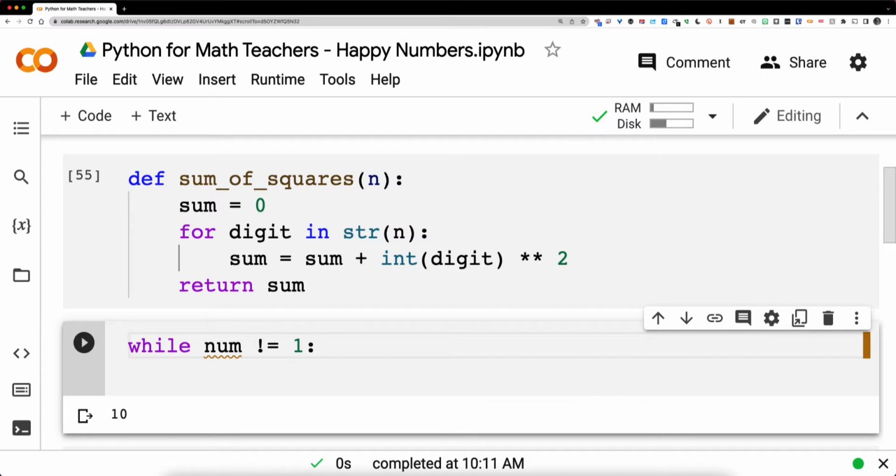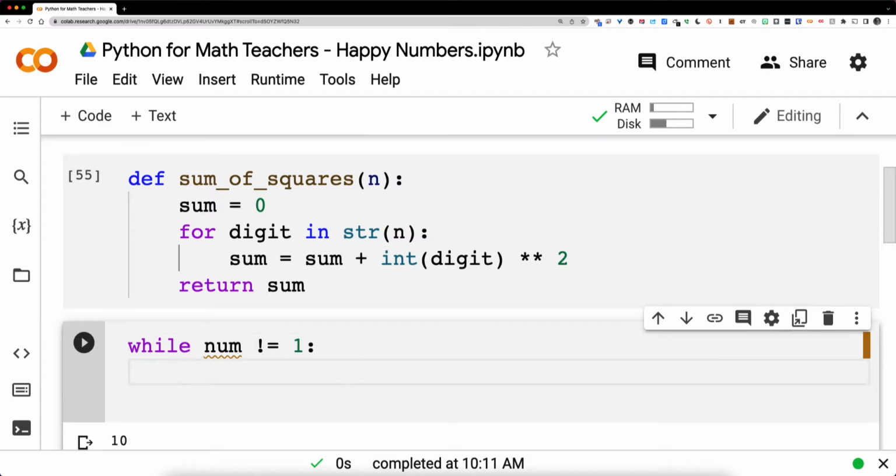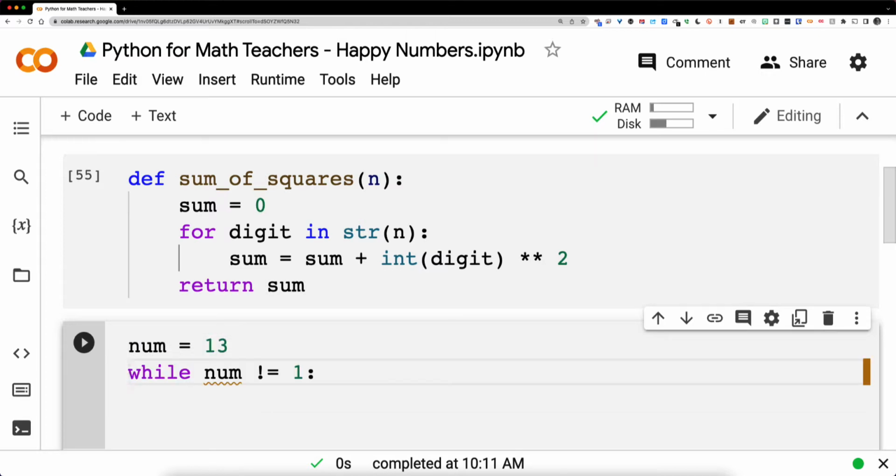So basically inside this loop, it's going to run forever while number does not equal 1. And we will give it an escape path. So what do we want to do? So number does not equal 1. So in this case, number equals 13.